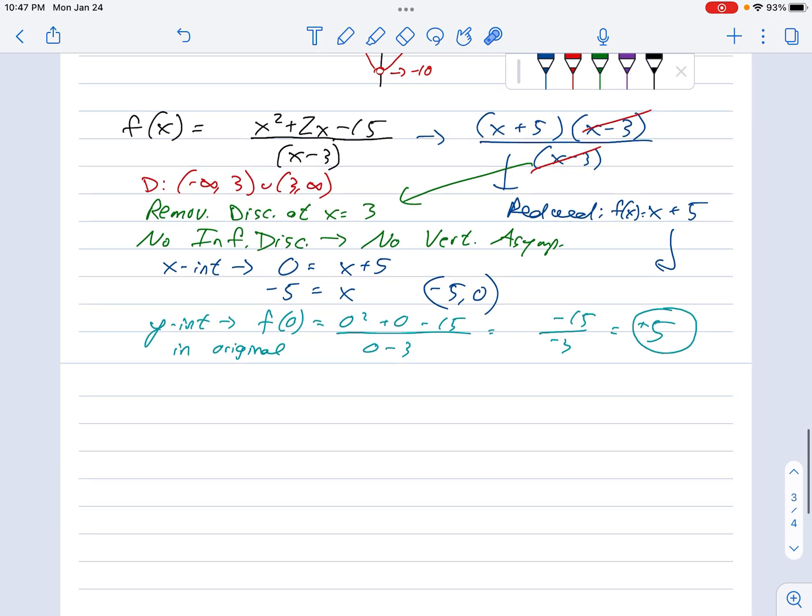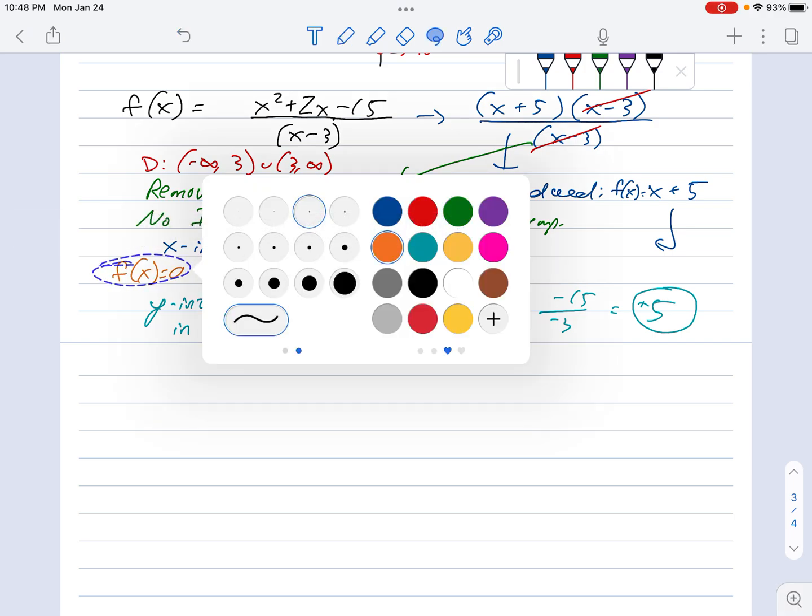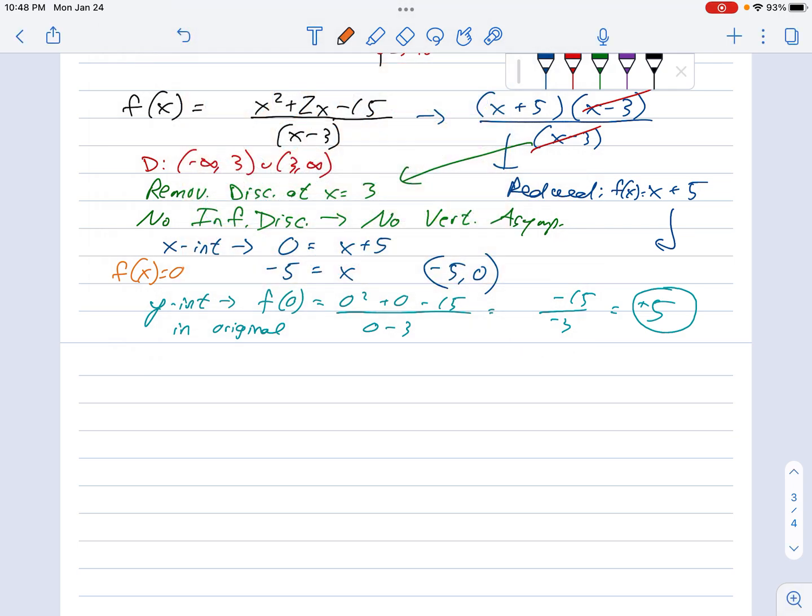So it kind of makes sense, but that's just an example of one, where I'm doing my same steps. I'm taking f of x, and I'm making that equal to 0 here, and I'll do that in orange. I'm making f of x equal to 0. So I'm making y equal to 0, and that's how I get my x. But in this one, I'm making x equal to 0, and that's how I get my y value, right? It's plugging in the value x. So just a quick graph of this function.